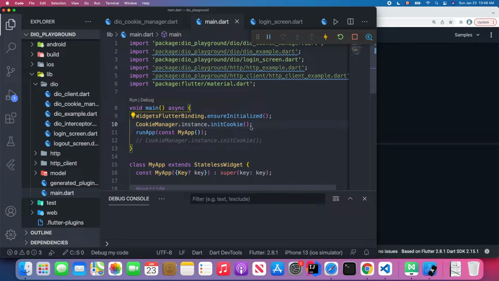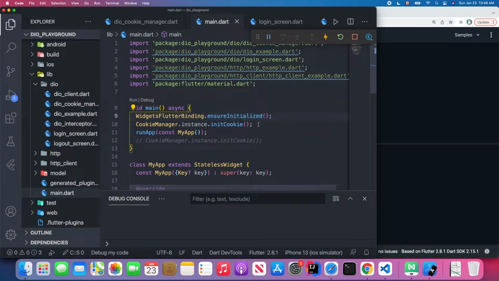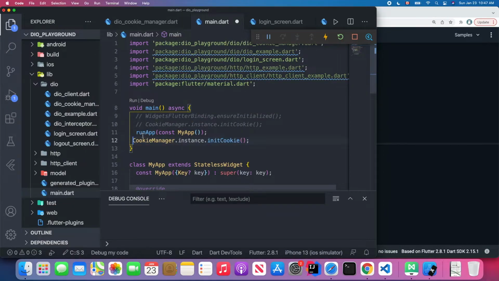If you want to put this line of code before runApp, you're going to call this initialize method. Otherwise, you can put this initialize cookie after your runApp, as I show here. If you put it after runApp, you do not need to initialize the widget binding. Okay, so either way is fine.